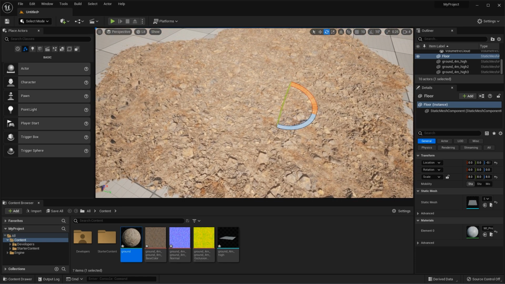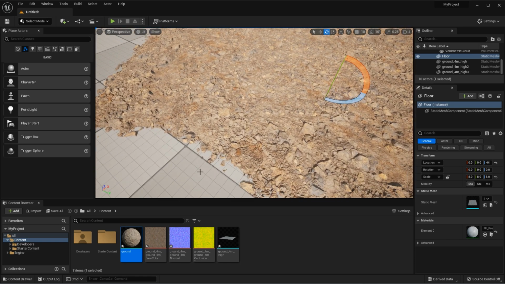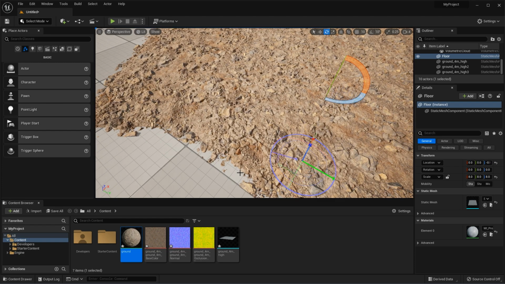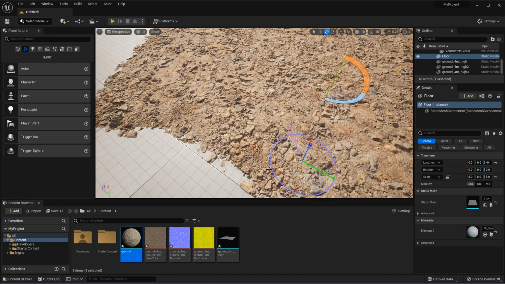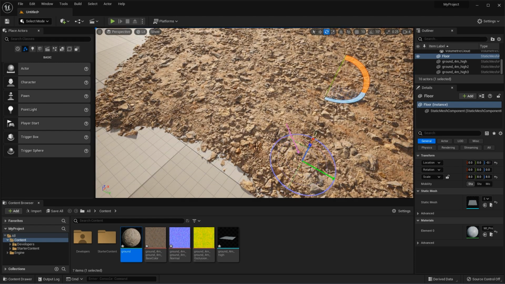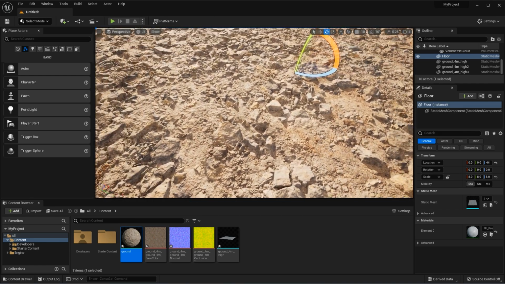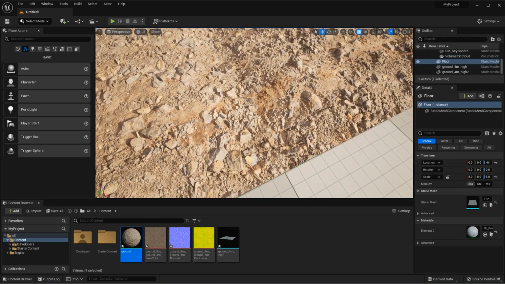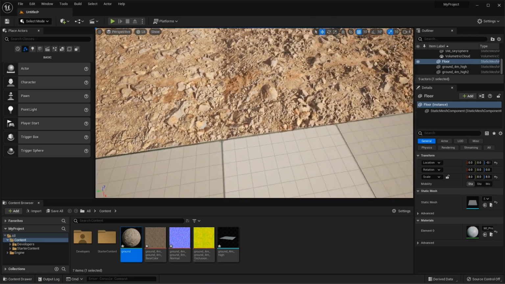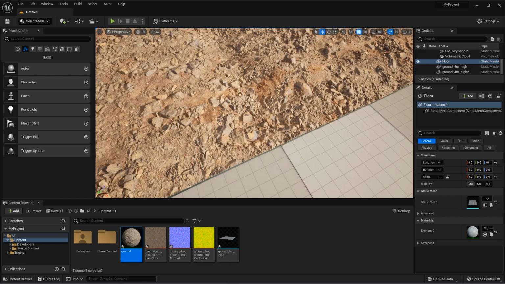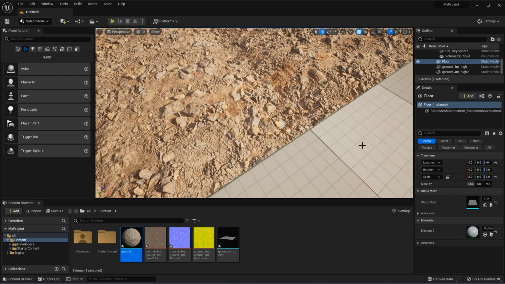Let me also just play with my lighting here a little bit. So we'll hit Control L and just make a slight little lighting adjustment. Maybe something like that. Yeah, that's looking pretty cool. And there we go. There is our ground. Here you can see an example where I have the two ground tiles. I just snapped them together so that you can see that the texture we did create is seamless.